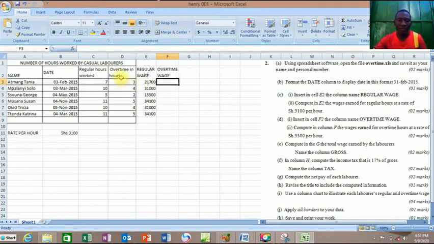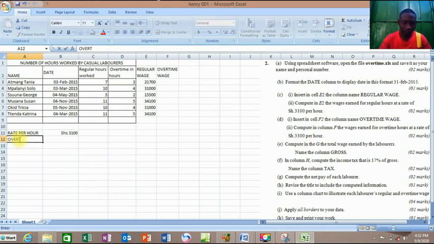Then remember, overtime is always added on to the regular time that that person has worked, and they will be giving in that money. That means that for overtime, they have given us the overtime hours, but each overtime hour worked is going to be earning 3,300. Any overtime that you include will always be earning you 3,300. That means that if I come down here, I can say overtime rate. Overtime rate, of course, they have told us that it is 3,300. We can also include that symbol as we did in the other case.